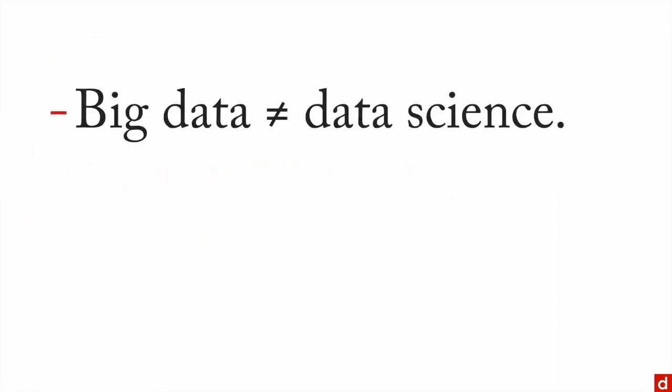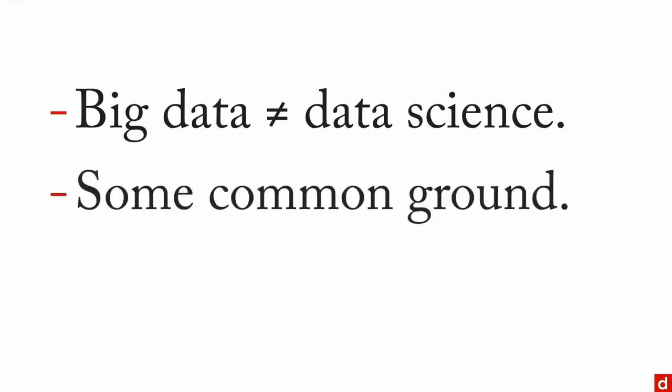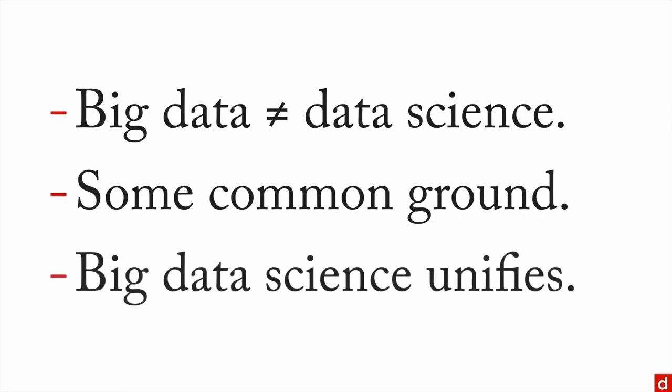So in sum, here's what we get. Big data is not identical to data science. Now there's common ground. And a lot of people who are good at big data are good at data science and vice versa, but they are conceptually distinct. On the other hand, there is the shared middle ground of big data science that unifies the two separate fields.